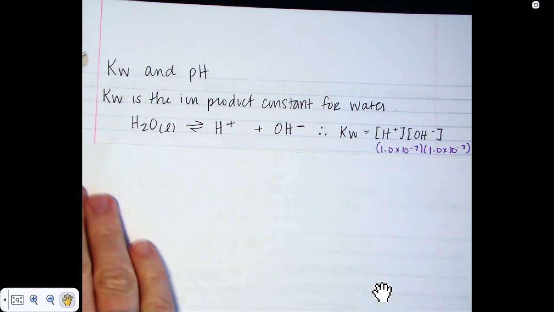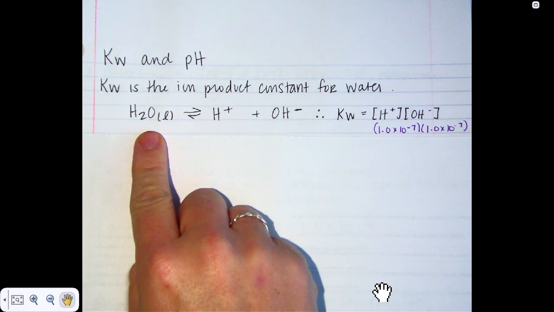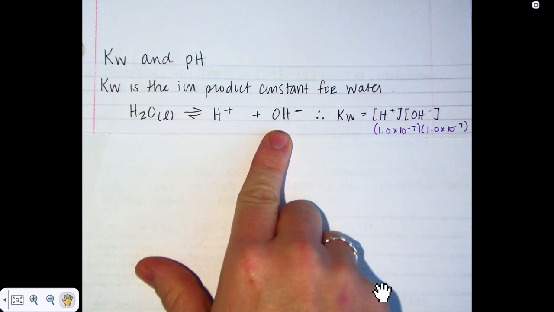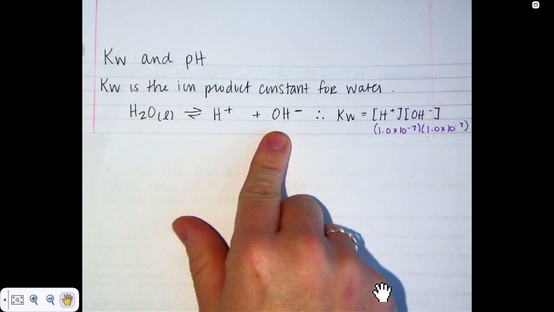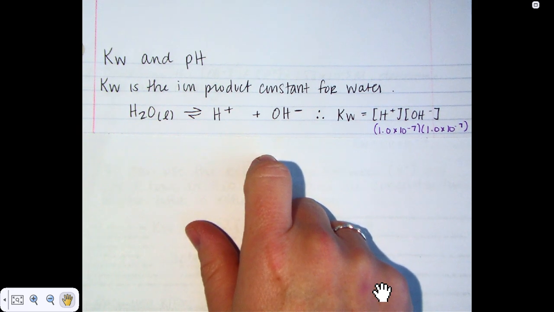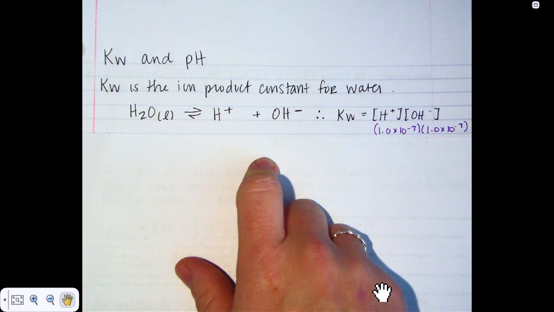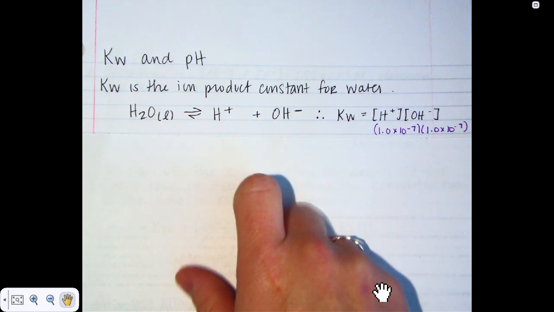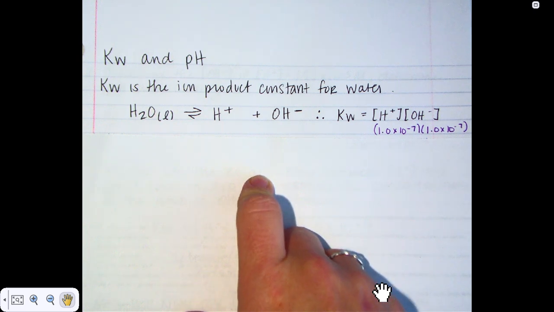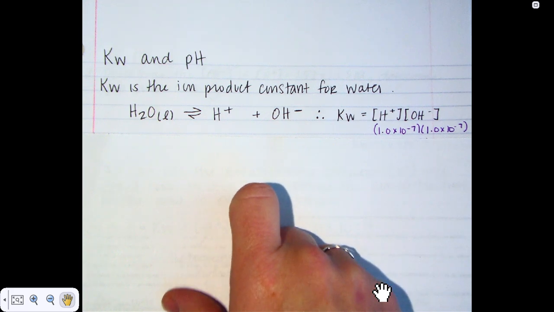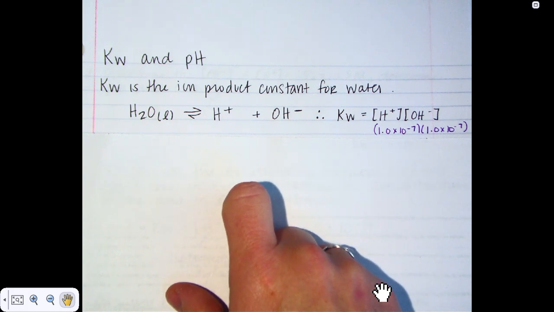If you look at water, we have water as a liquid that can break into its ions, auto-ionize into the two ions, H plus and OH minus. And so when you think about our conversation that we had back in equilibrium about KEQ, KEQ was the concentration of the ions in solution at equilibrium. And anytime we were calculating KEQ, we always made sure we left out two things. We left out liquids and we left out solids, because they had constant volume, so therefore their concentration wouldn't change.